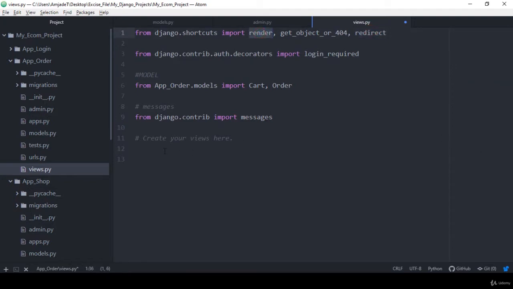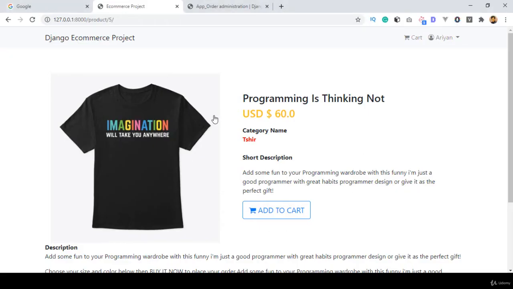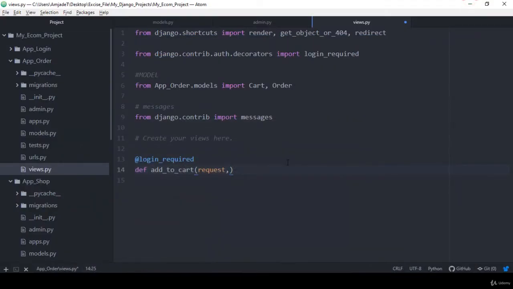Perfect. Now I want to create a function. This function will also use login required. So I simply define it with login required, and then I define the function name as add_to_cart. Okay, add to cart. Here we have to pass the request. Every product, every item has a specific ID, right? So we also have to get a specific product with this ID. For that reason we have to define an ID, so I name it pk, that means the primary key.